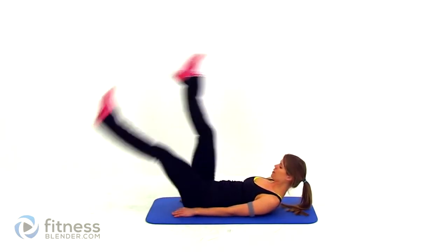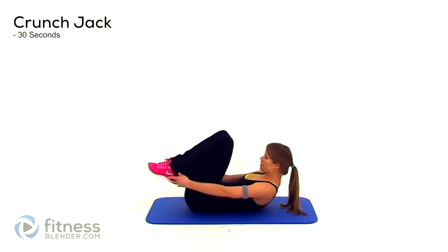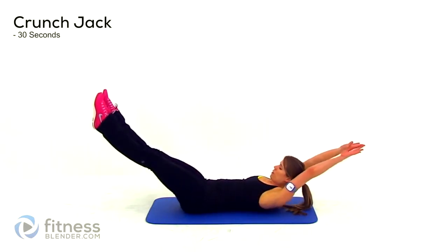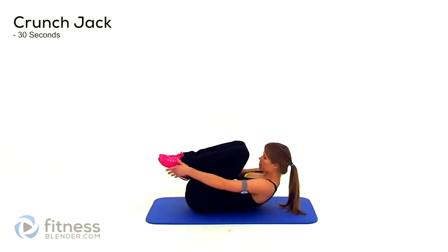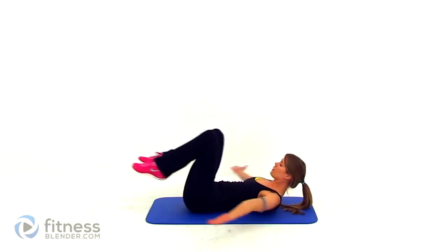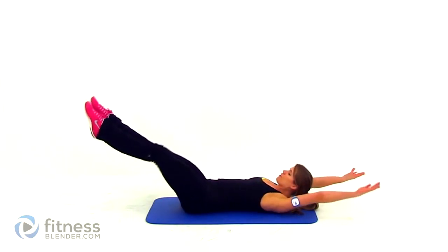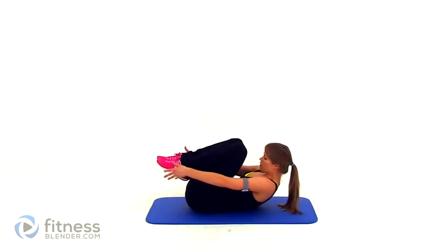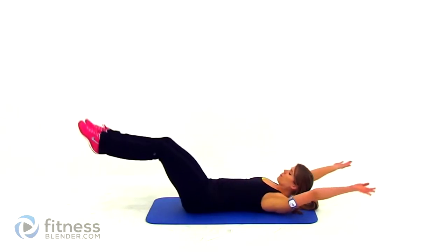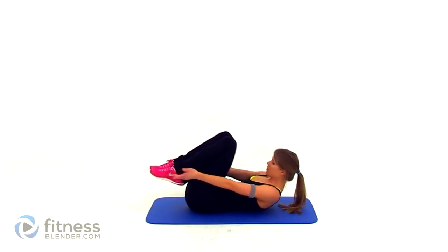We're switching to a crunch jack next. And go ahead and start it up. Nice full range of motion. Tuck those knees in all the way over top of that chest, reaching down towards those toes, and then extend those arms and legs in opposite directions. The lower you go with those legs, the harder it's going to be. So just pick whichever version you want. You can actually kick those legs straight up in the air if you want to make it a little bit easier. Just keep going. Got about 10 seconds left.